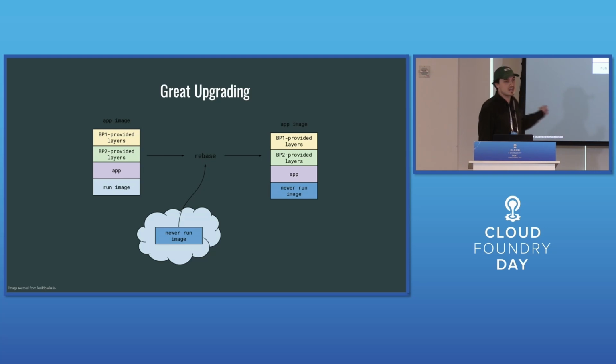You can run a Paketo, or excuse me, a pack rebase command, and it will take the image that you have, and then it will take all of the bits off the top, the app, the buildpack layer 2, the buildpack layer 1, put it right on top of the new run image, and send it right out the door on its way. It doesn't need to interact with any other part of the layer. And that's pretty similar to what you might see in something like Cloud Foundry as well if you were to update your stack. Or rootfs, excuse me.